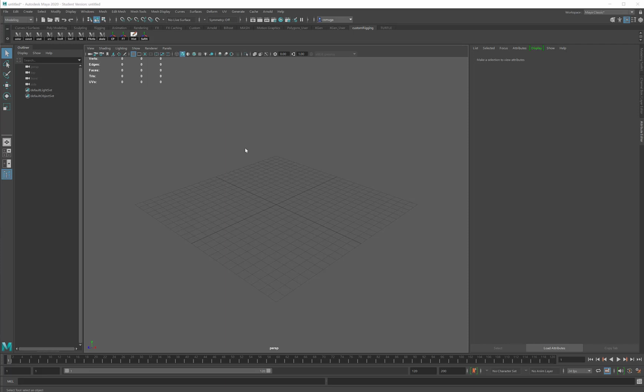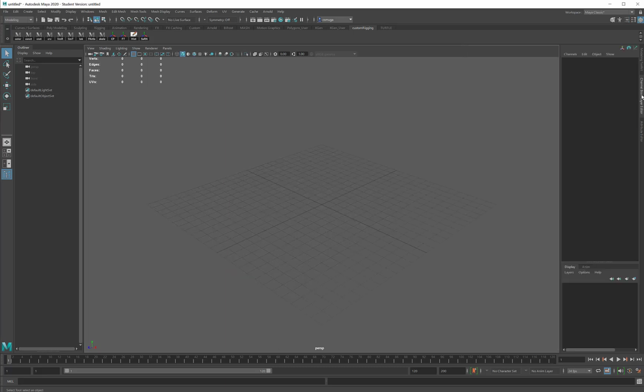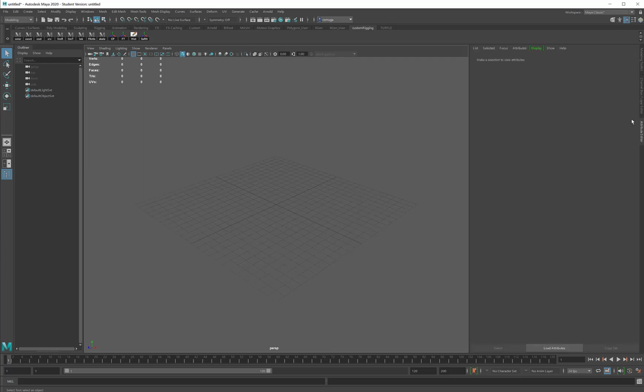Anytime you're working with lighting or rendering, you are going to need a multiplicity of windows. Over here, I have my attribute editor open. You are probably more familiar with the channel box. The attribute editor contains a little bit of extra information, and most of that does pertain to lighting and any sort of supplementary nodes like materials and textures. So we're going to need the attribute editor.